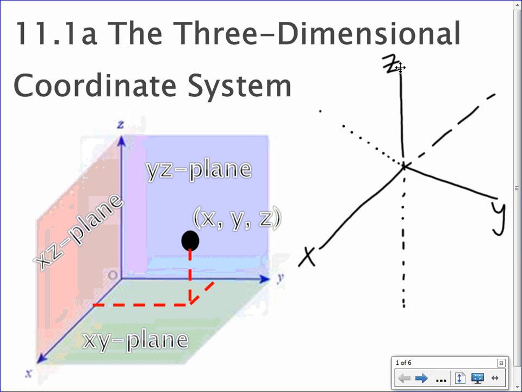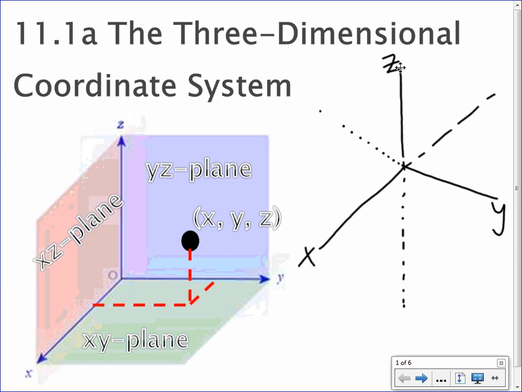And then we move back to where x is negative, that's octant 2. We move over to where x and y are negative, that's octant 3. We come forward to where x is positive, octant 4. And then we're going to do the same pattern, 4 octants pretty much the same as on the xy. Then we're going to go where z is negative, 5, 6, 7, 8, in that same pattern for our other 4 octants.